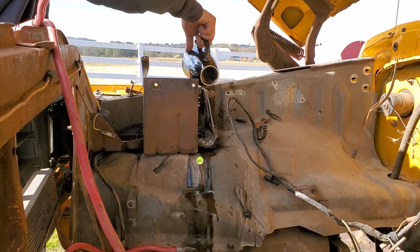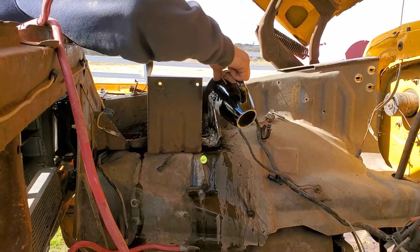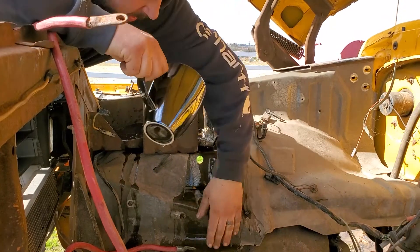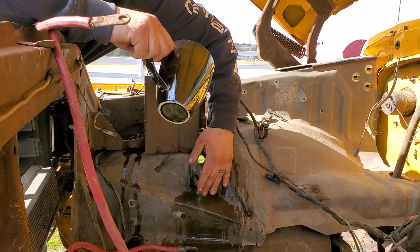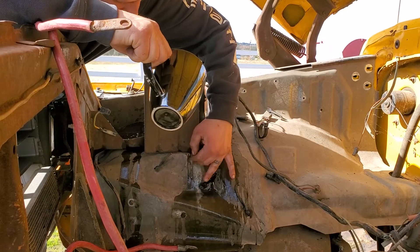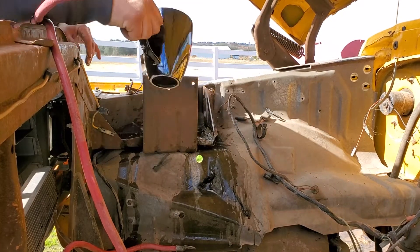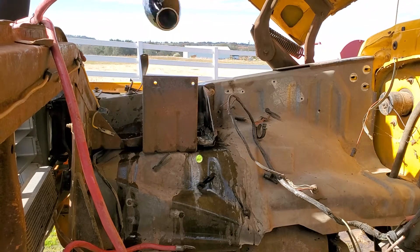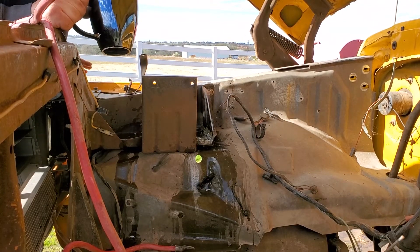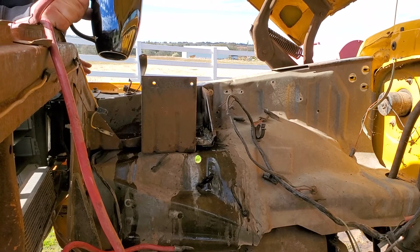I had a battery — I didn't realize it had cracked all over it, so now it's trying to get battery acid everywhere. Yeah, that'll neutralize it. I'll let that sit for a while and damn near dry, then I'll put some regular cold water to it and that'll be solved.